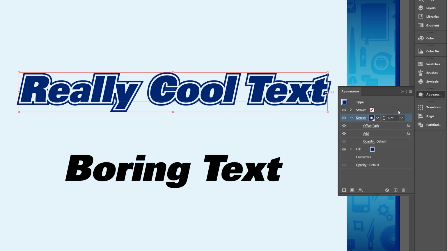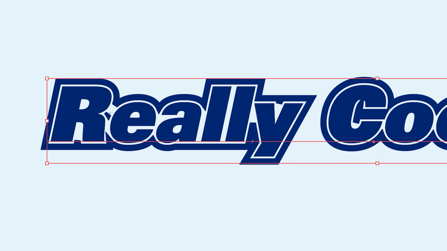Now that we have everything set up, we can go back in and adjust any settings that we want in order to create the style that we're looking for. So for example, maybe we want to add a little bit of weight to that stroke. I'm thinking maybe increasing that to, I think 12 will be good. Make it a nice thick stroke. But as we start to change our stroke, you might start to notice some of these odd overlap areas in our outline, like the area between the R and the E in our text.